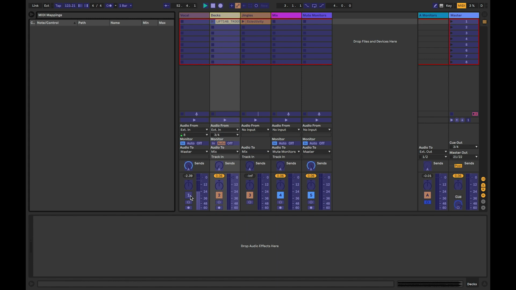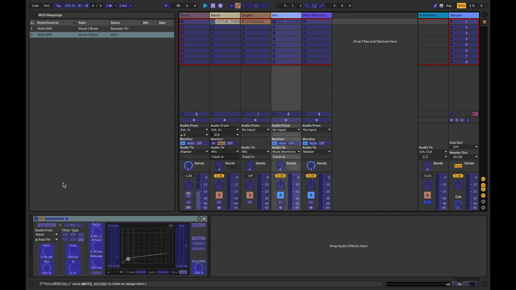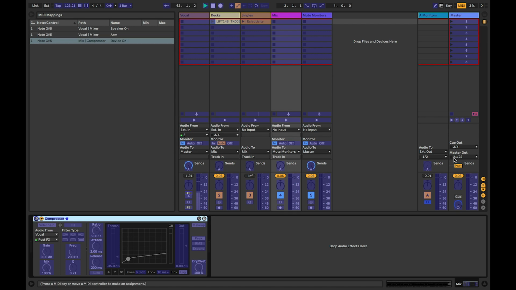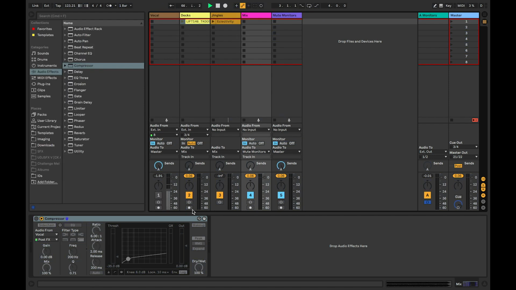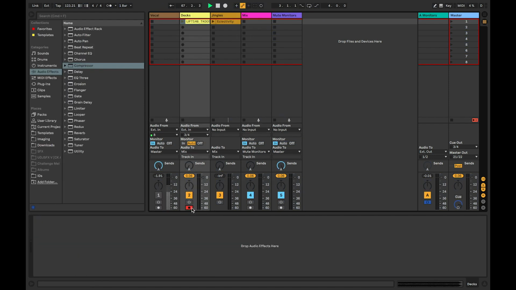So first of all, we want the on of the vocal assigned to that button. We also want record enable to be assigned to that button. Like I said, if we go into our mix, we also want switching the compressor on to be that same button. We want our switching our monitors off to be that same button. Cool, that does remind me also to have my decks ready to record. Okay, this looks good to me. Shall we give it a test?